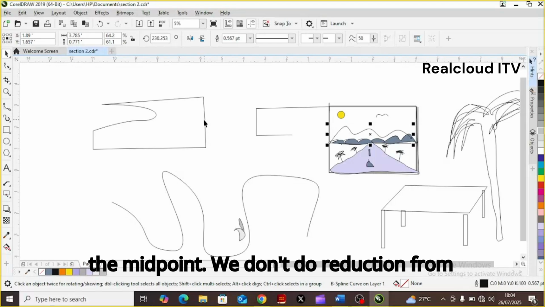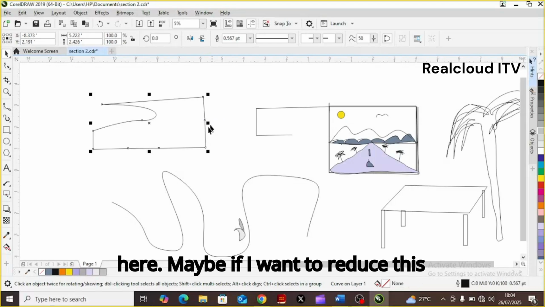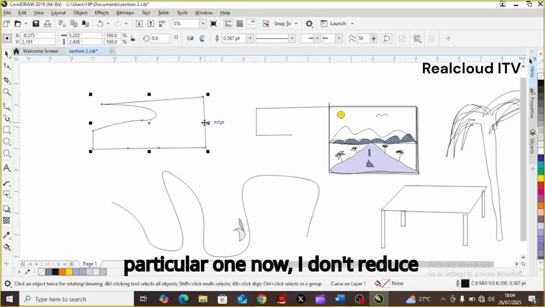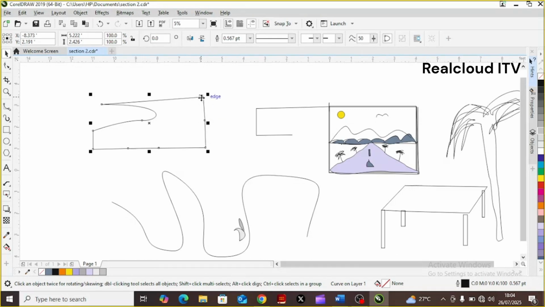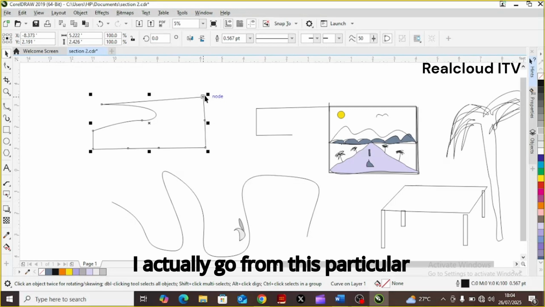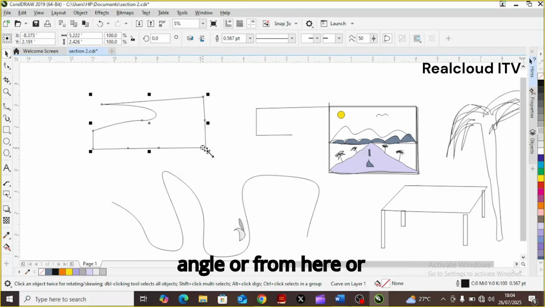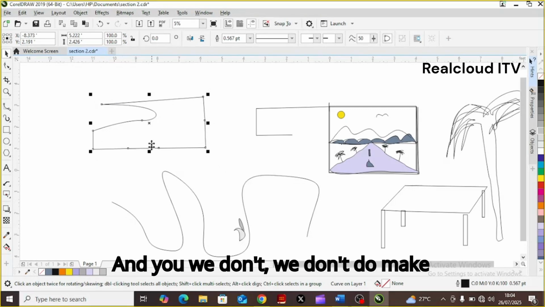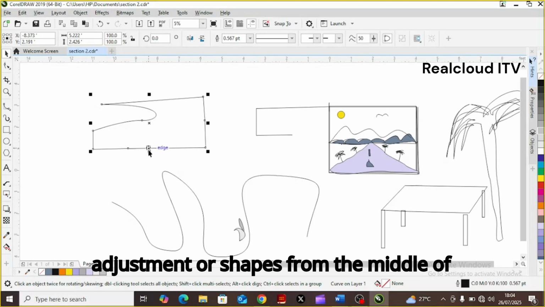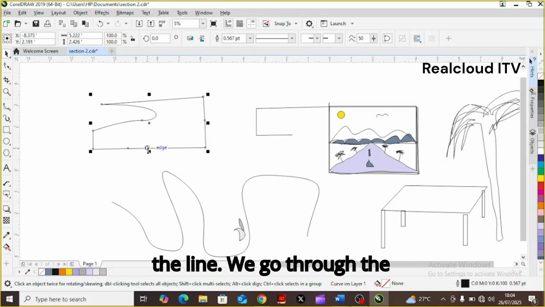We don't do reduction from here. Maybe if I want to reduce this particular one now, I don't reduce from this edge or from this node. I actually go from this particular angle, or from here, or from here. We don't adjust shapes from the middle of the line.